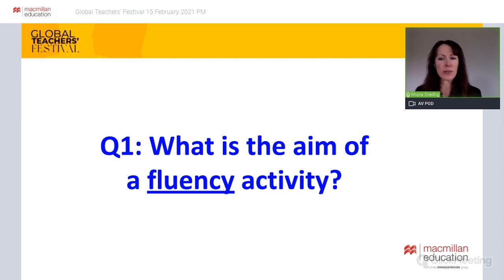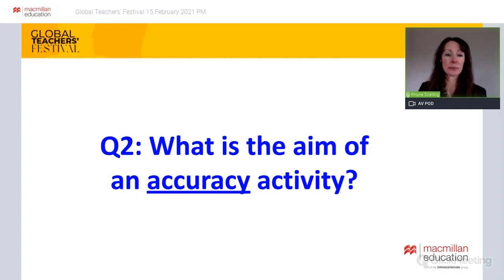To feel at ease? Lovely, I like that one, yes. To communicate, to speak with confidence, even with mistakes? Lovely answer. Communication, flow of language, reduce pauses in speaking, give them confidence. Oh, these are fantastic. Communication and creativity again, yes. More confidence, speed, absolutely. Inclusion, lovely. I love all of those answers. Thank you. Let me move on to the next question, if I may.